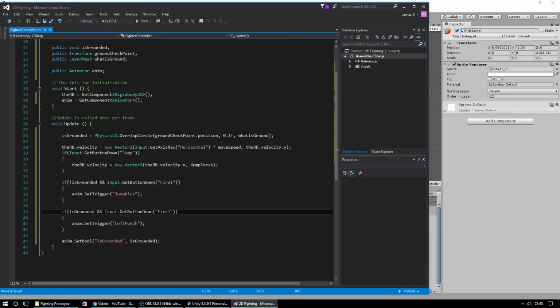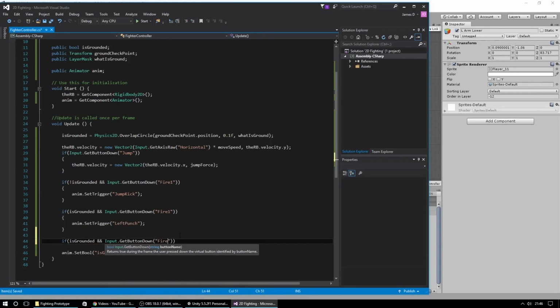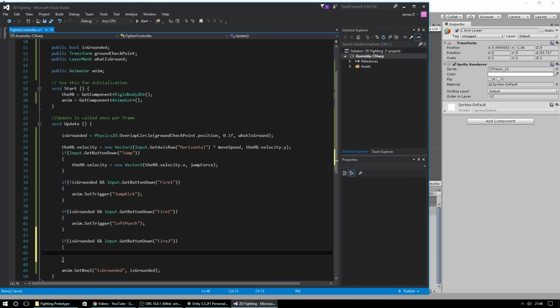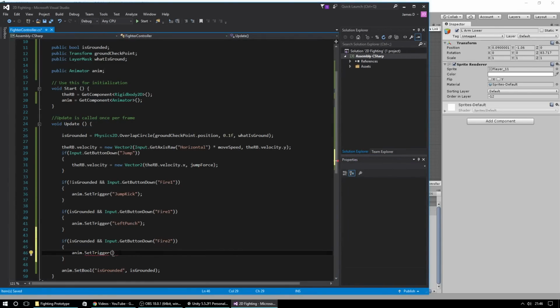Let's go ahead and do the same for our other animations here. So if we're grounded and Input.GetButtonDown, Fire2. So if I right click on the mouse, let's make that be the knee attack. So we'll say anim.SetTrigger, what was the name we used? Right knee. Like this. So we've got two different buttons now we're using, Fire1 and Fire2.